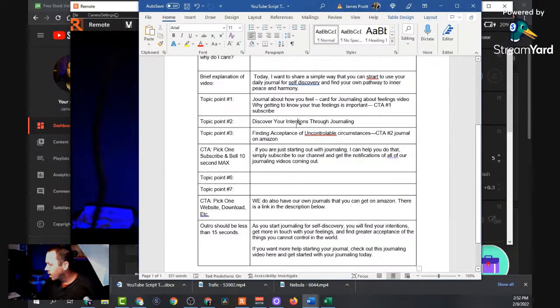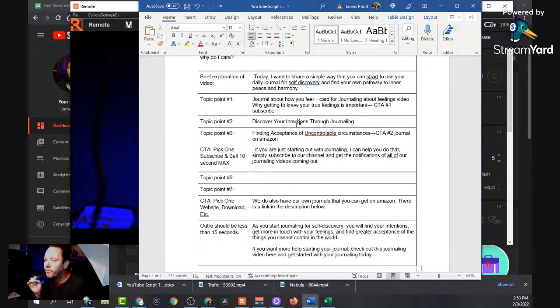On to topic 2. The other part of self discovery is discovering your daily intentions. One of the things I started years ago was practicing daily intentions. Now, daily intentions is a little bit different than goals, although goals are part of my intentions. But my intentions are: this is what I intend to do with my life right now today. And I have daily intentions in each of the 5 key areas of life. We talked about that in another video, where we talked about 5 key areas of our lives. We have our relationships, and we have struggles in our relationships, in our relationship with money, in our relationship with our career and work that we do, with our relationship with our health, and our relationship with our own spiritual journey and evolution. So, one of the things is we target each of these 5 areas and help find peace with that.